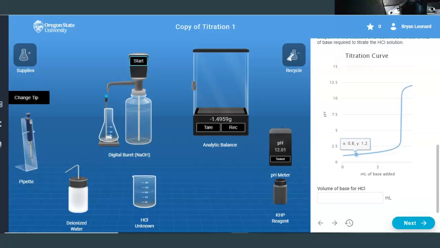Alright, now as you can see, this graph looks much different than the last one. This line here, 1 drop shoots it way up, and that's because we have a strong acid with a strong base. As all of the acid is used up, that last drop shoots the pH way up. You can see there's 3.4, there's 3.3, so I'm going to call it 3.35. And I'm going to record it on my sheet as well, so I can show you how to do the calculations.